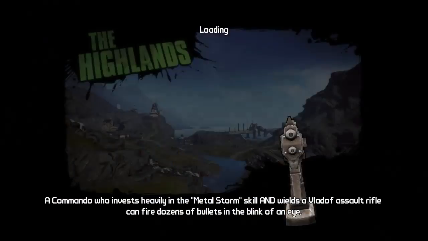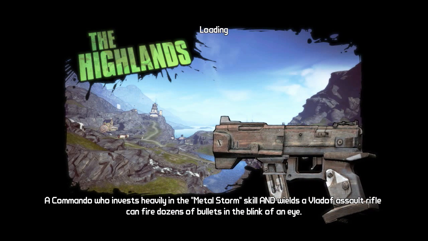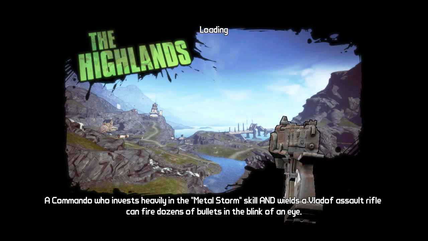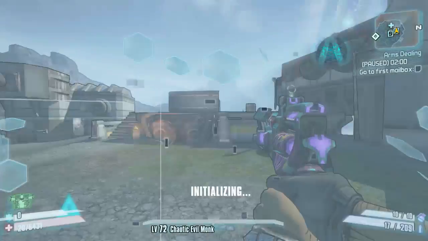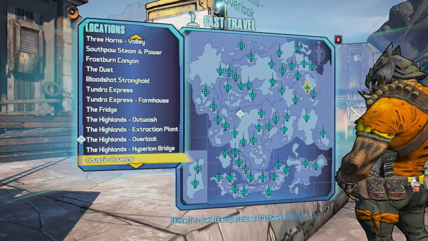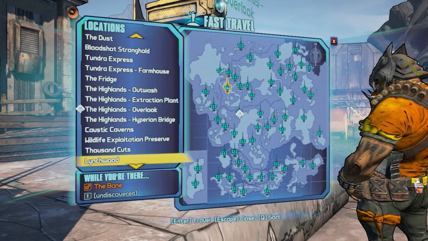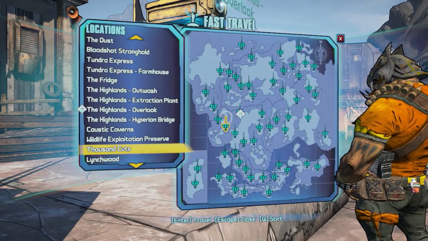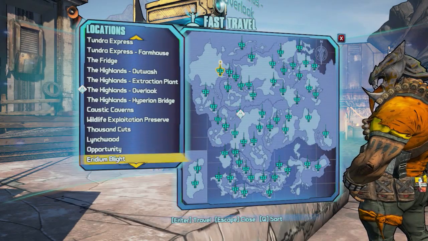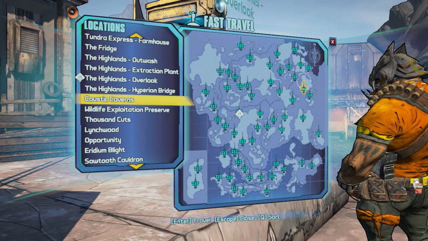Like I said, next episode, I think we're going to the Wildlife Exploitation Preserve. And starting up by Pomona and Tumba if we can find them. And Opportunity as well. Ow, just boosted me out of there. What is next? Oh, Caustic Caverns, of course. There's nothing in Thousand Cuts apart from Bunker, obviously. Oh, Opportunity is quite low down on the list, so we might not actually get there. We might finish on there, actually.